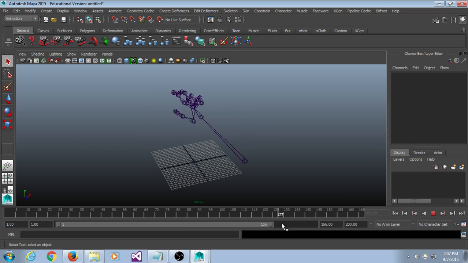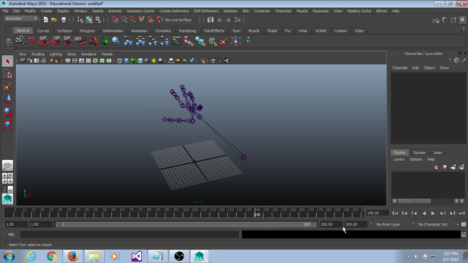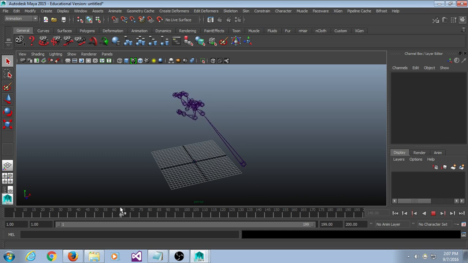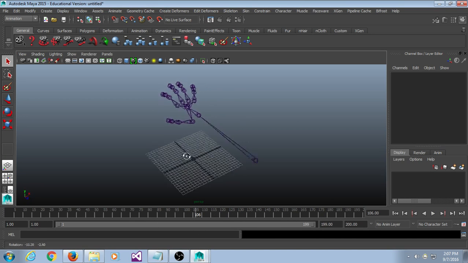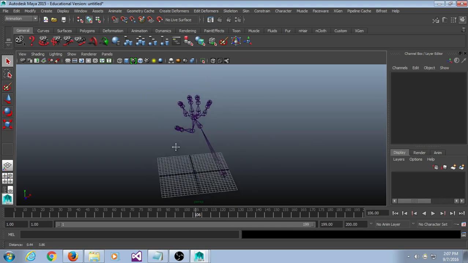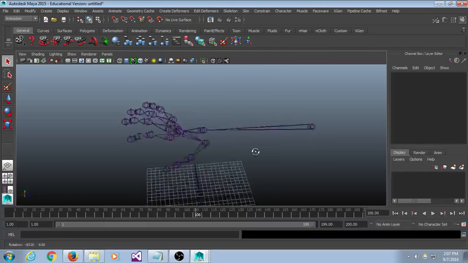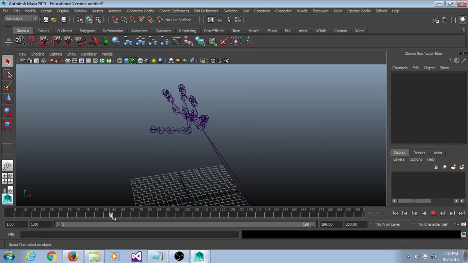Alright, so here's what we're going to do. We have 111 frames, basically, that we need of this doing stuff. And what we're going to do is attach this hand to our dude's hand so the animation actually plays, okay? And the best way to do that is when that's in kind of a normal hand type position.